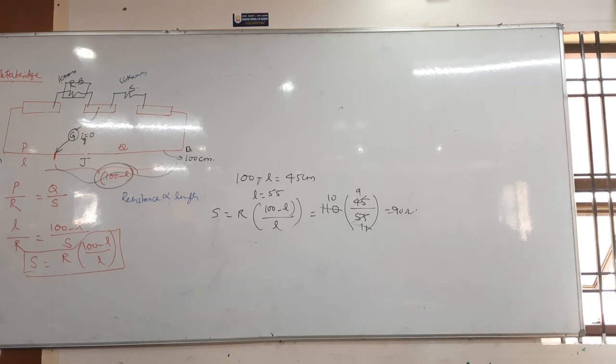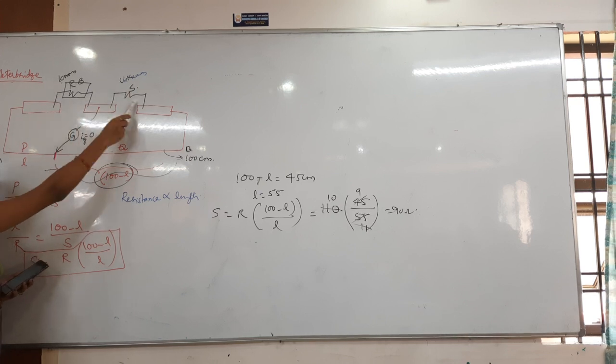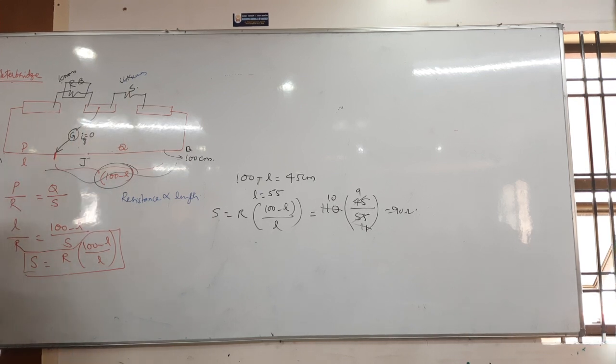Before, R is to S I have taken as 1:4. After that I just interchange them. Initially R and S were here, now S is coming here and R is going here. Initially the balancing point I said is L1. Later on the balancing point is L2. Then you have to find L2 minus L1.